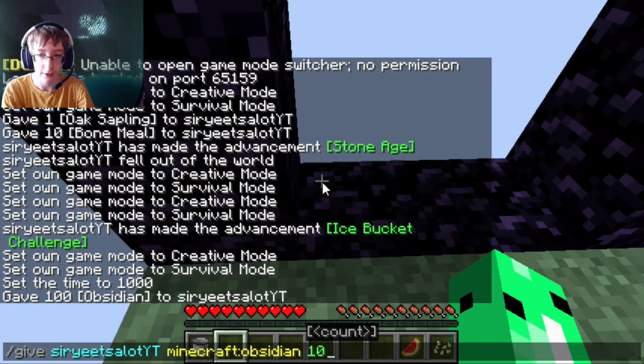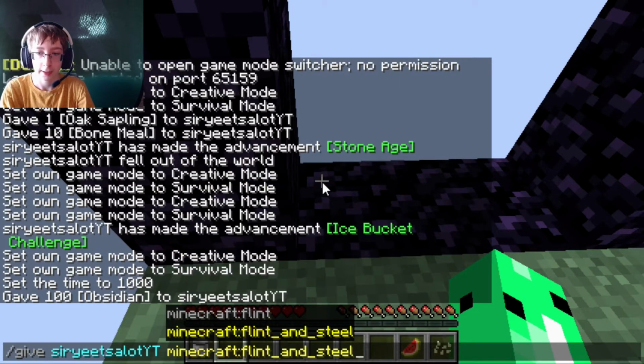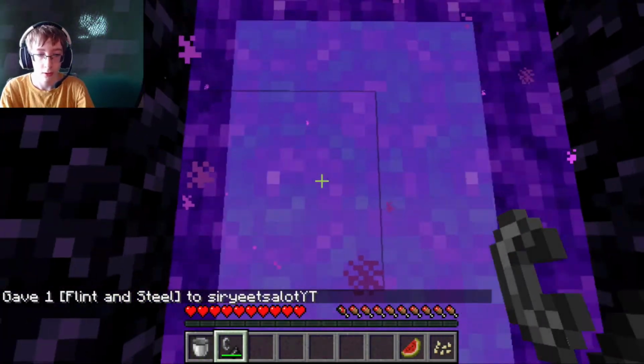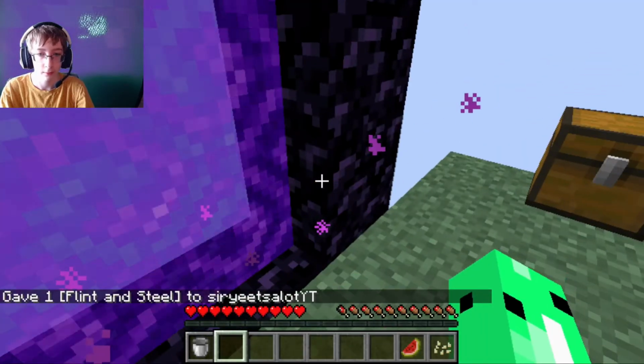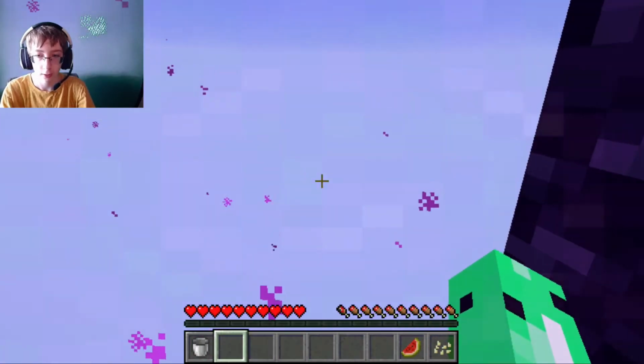I'll give myself a flint and steel. Alright. Flint and steel. One. Perfect. Okay. I'm just gonna put it in there. Alright, about to go into the Nether. Wish me luck, y'all.